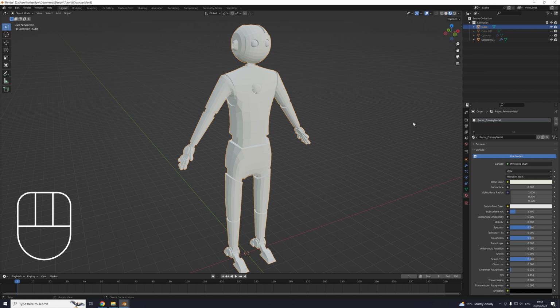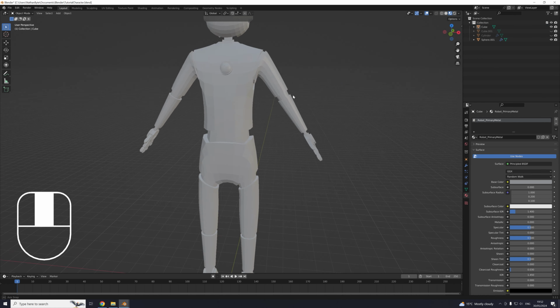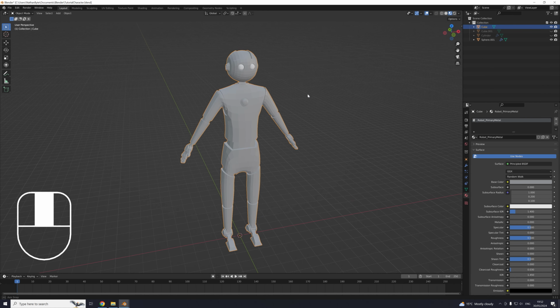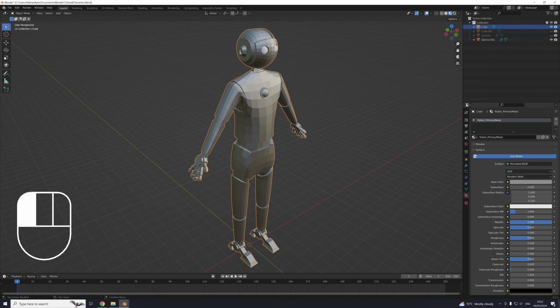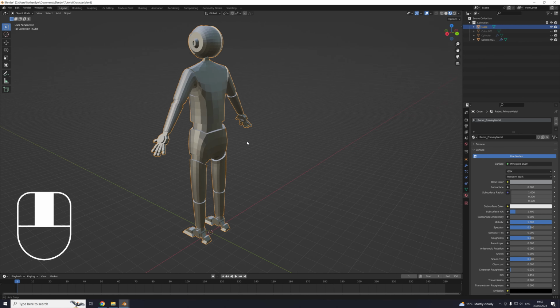Now, I want this robot to be just a nice light grey. So I'm going to pull this down a little bit. And there we go, silver. Now, to me, that doesn't look very silver. I'm just going to put that back in the centre. It looks more grey, and it doesn't look very metallic either. So I'm going to go down here and turn the metallic property all the way up. And now it looks much more metallic.